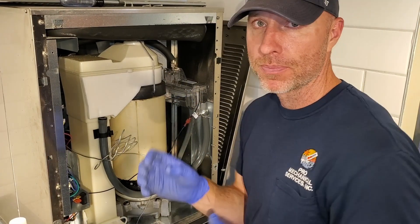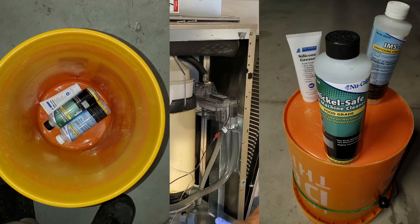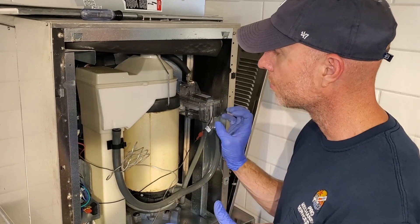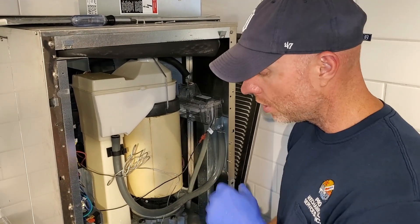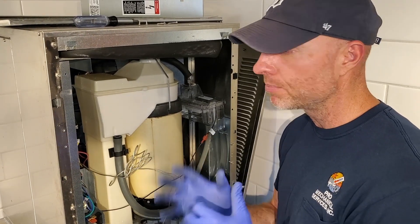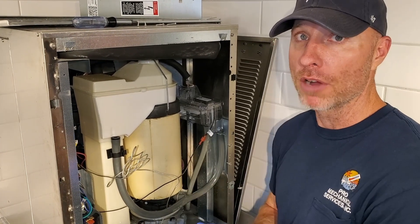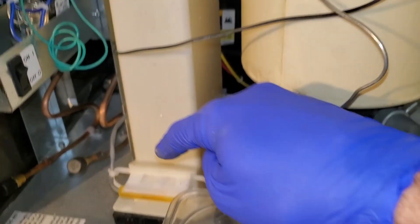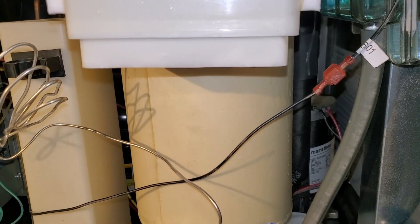Remove these components. Put them in a five gallon bucket mixed with ice machine cleaner to descale it, and then wash it with a cloth. While you're doing that for 15 minutes, this will be soaking. When you sanitize and clean the ice bin during these ice machine cleanings, shut the circuit breaker off so the auger inside this ice bin doesn't turn on — it can rip your arm off. I had to jump out the bin switch here, and you have to leave this bin switch connected in order for this machine to run.